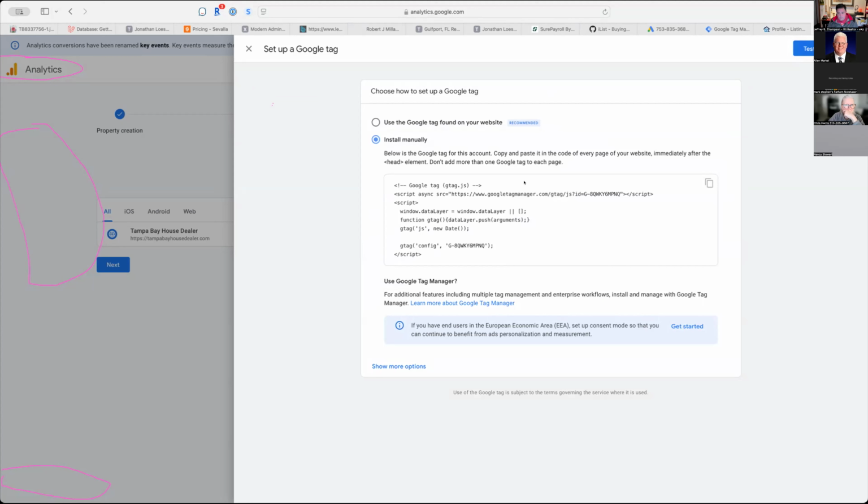Jonathan, that page disappeared for me. I did get the code, so am I still good, or do I have to go back and do something different? I got that copied, so I'm good to go. As long as you have that code copied, you're good to go. Now put it on your website, Campbell. Just want to make sure. I got it. Yep. All right, so what we're going to do is go back here.